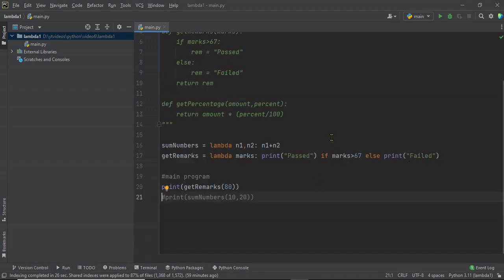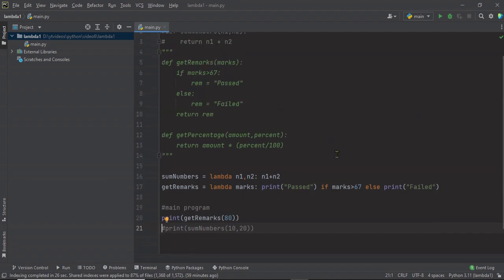Okay, again, as you can see, you may be wondering why we have print passed here and print failed here. So as you can see here, in our traditional function here, we assign to the variable rem the word pass if it is more than 67 and the word failed if it is below 67.